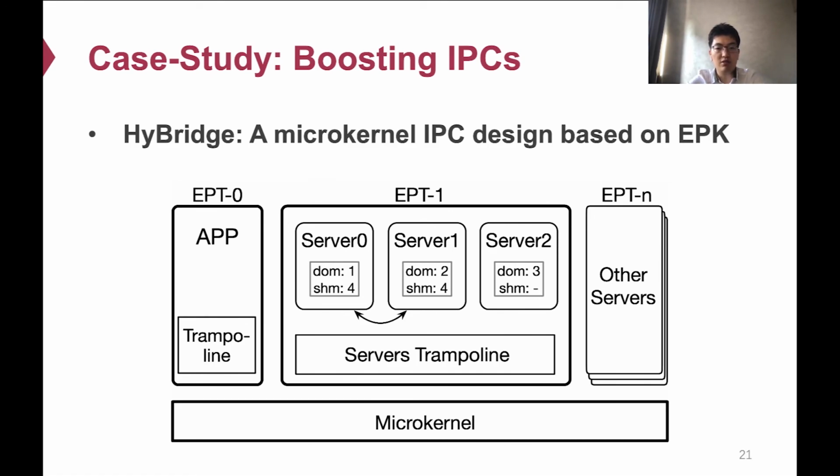The microkernel can run the related system servers in the same EPT. Then most cross-server IPCs only need to execute the WRPKRU instruction for switching memory access permission. The application to server IPC needs to execute VMFUNC to change the EPT, which is also far more lightweight than the original microkernel IPC.